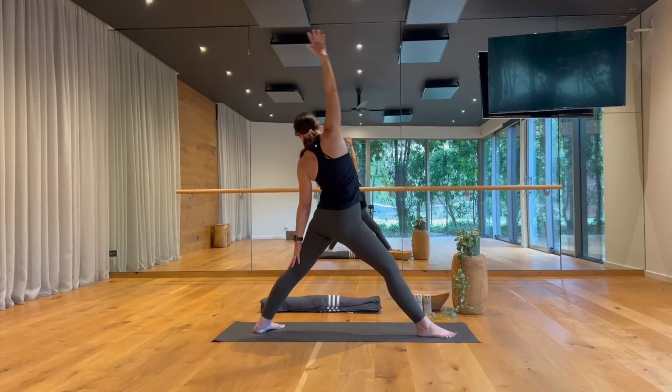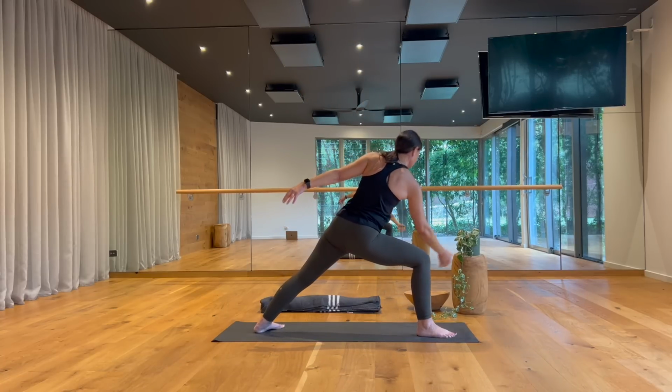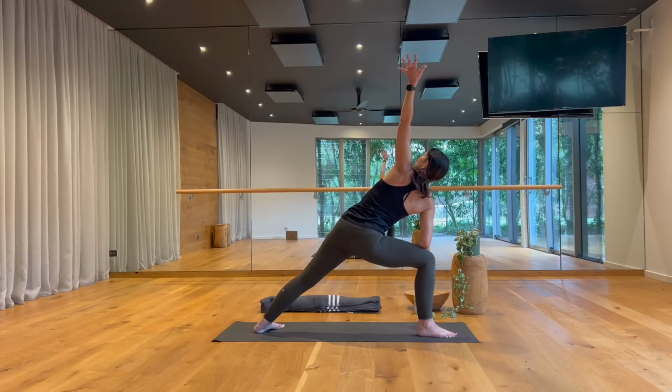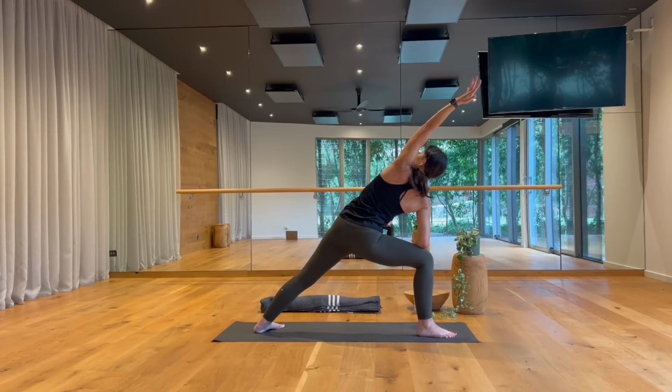On your exhale, extended side angle pose, rebend your right knee, right forearm to your right thigh, sweep your left arm up or overhead, just find what feels good. So you're going only as far as your breath is deep and easeful. 3 more breaths.